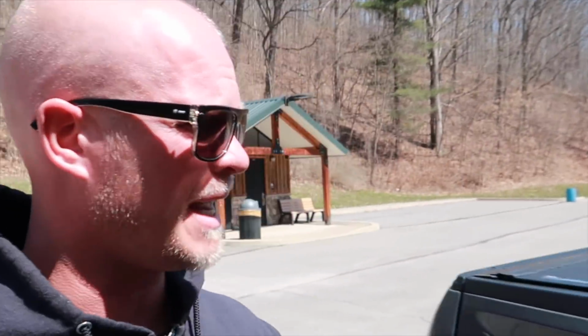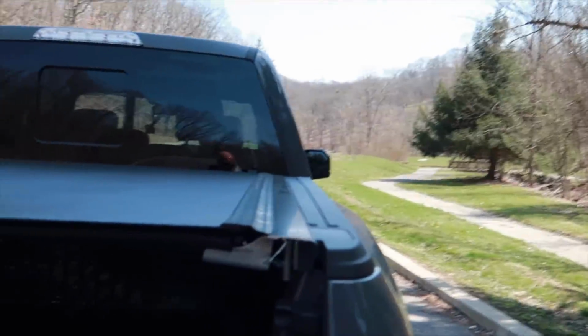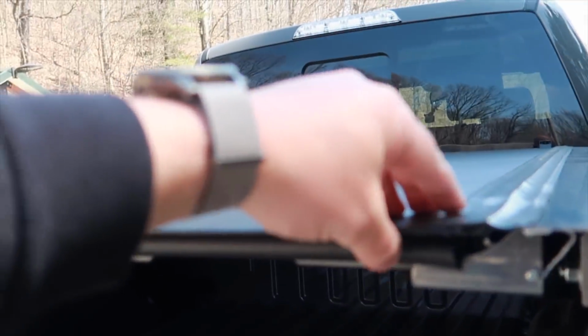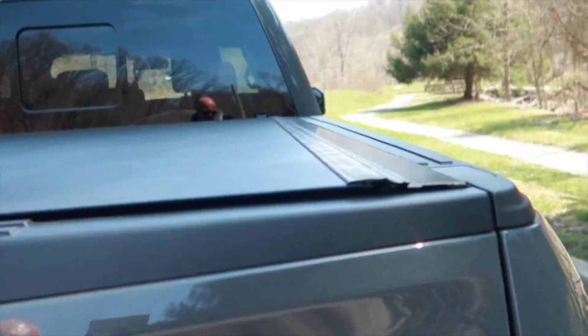But today, however, we will be going back to Auto Illusions to get a bed liner put in the truck and get some new rails on. This tooth here hasn't really been sticking, so the tonneau cover keeps popping up all the time. See? But we're having new rails put on, so that whole thing will be fixed, plus we'll have a bed liner.